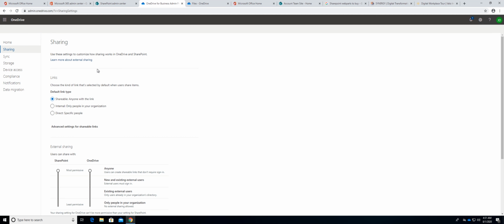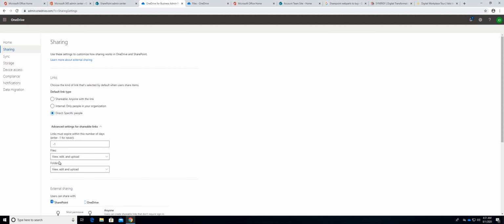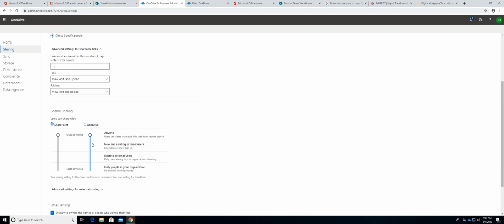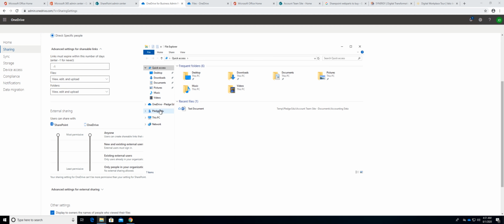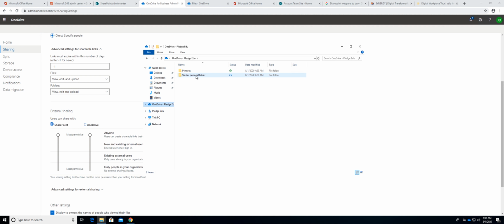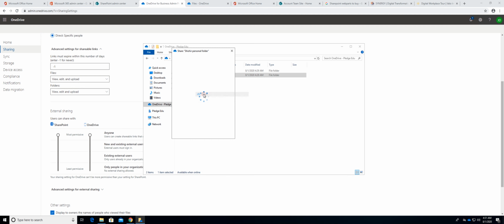You may want to limit users to only internal sharing or specific sharing. Again, read what all these options mean, and you can set up these sharing settings, or you can set up the external sharing settings, whom they can share with. These options are ultimately the same options which I showed you whenever you right click and share on any document.